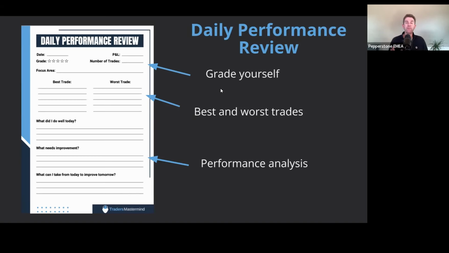Simple stuff, because the last thing you want to do at the end of the trading day is sit there and write reams and reams of stuff. Now, if you're quite happy doing all that, that's fine. But sometimes you're really fatigued and you don't want to do that. You want to do something simple, and you want to do something in the same format each time. So at the end of the week, you can look at these sheets and go, right, now I've got an idea of these 5 trading days, what's going on, what my grade was, how that relates to my P&L, what was the best, what was the worst, etc.